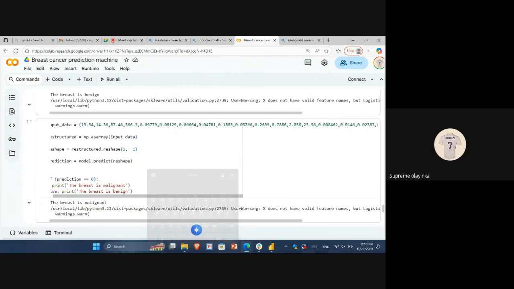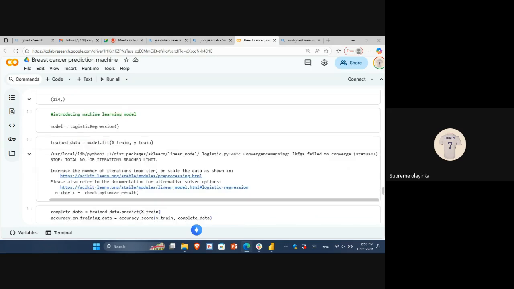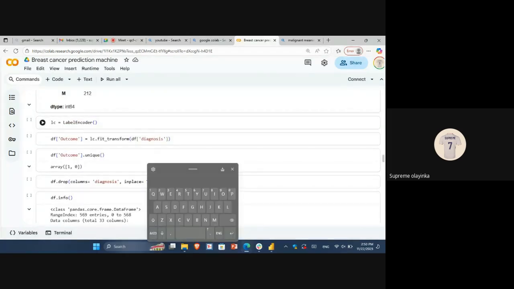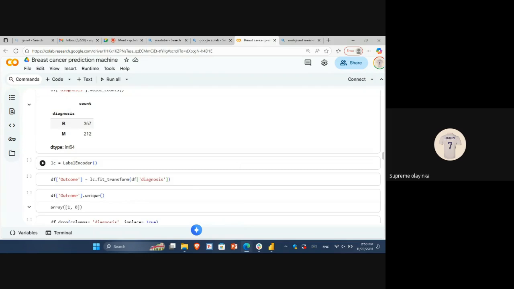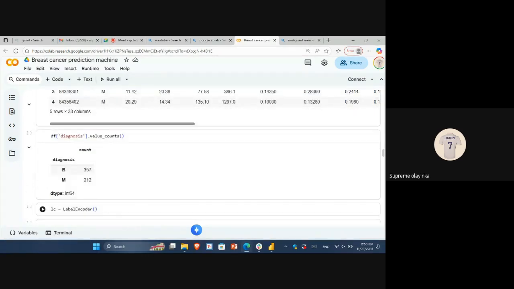We have two types. So let me try to scroll down. Now look at this, look at the diagnosis. So you can see that we have benign. Sorry, I made a mistake when I was explaining the other time.